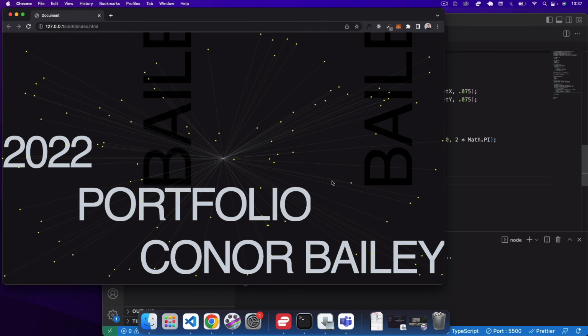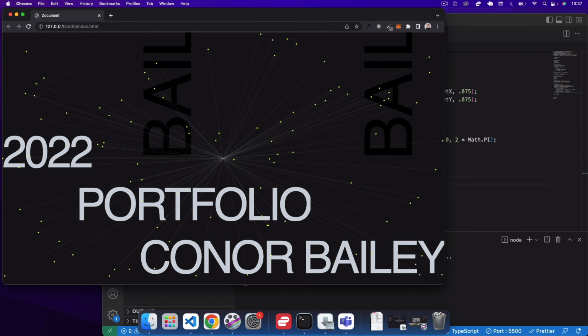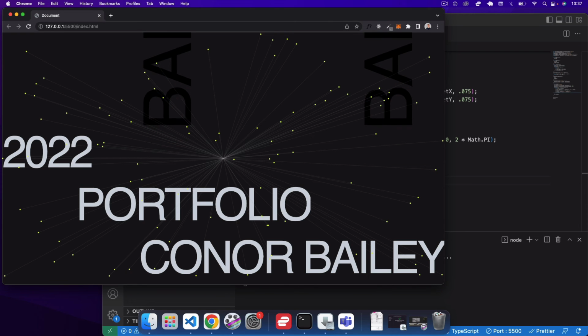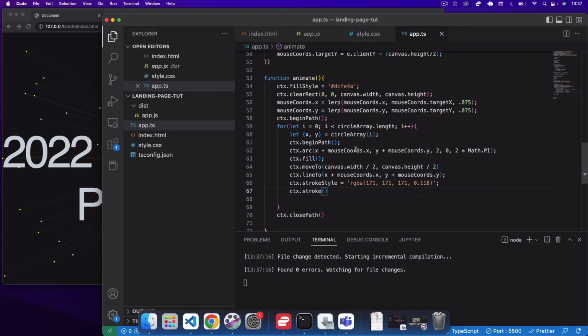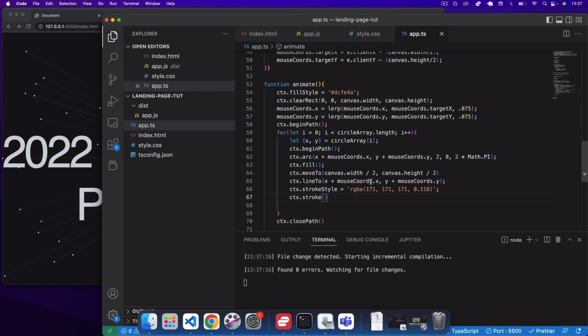Okay, that's looking okay. Next thing, obviously we're not getting any movement at the moment. So why are we not getting any movement?